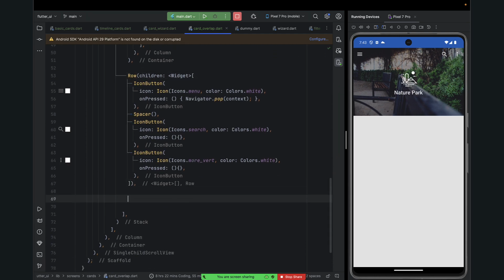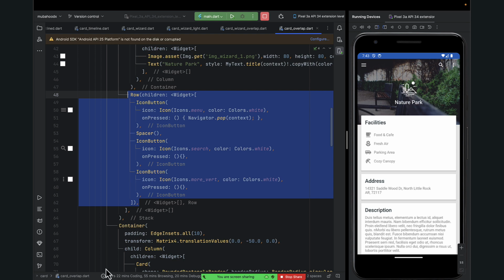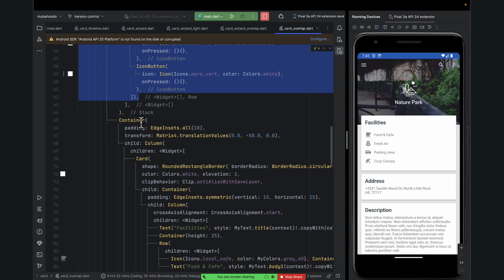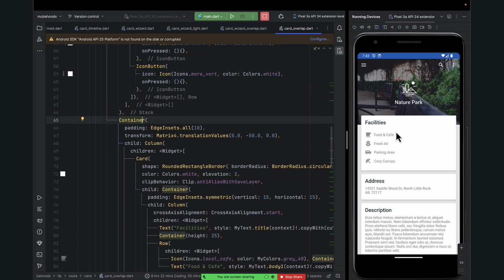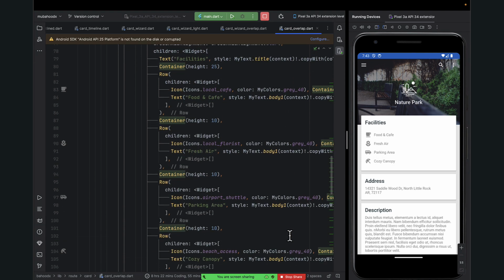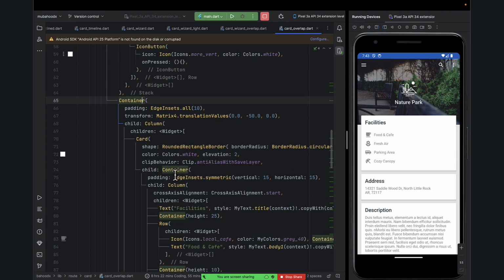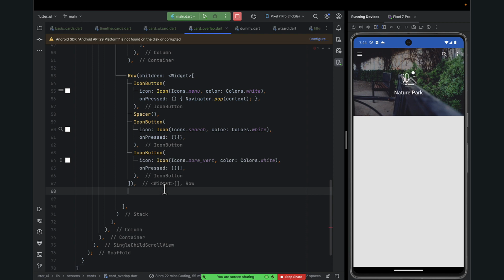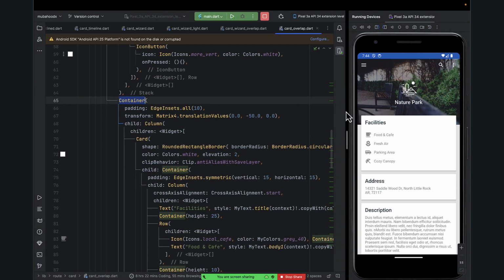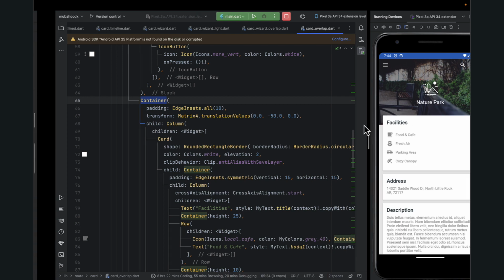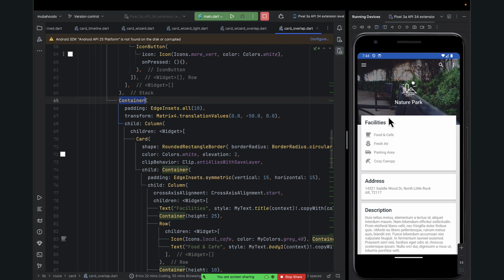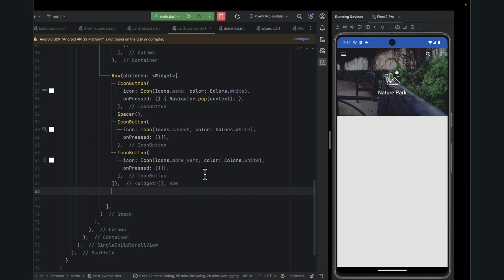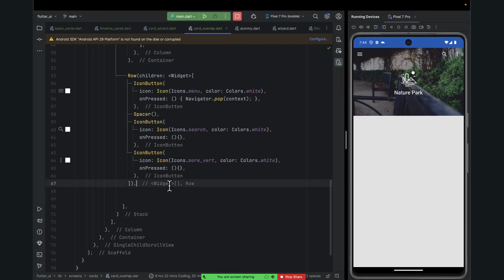So after doing that, the next thing is now you go to this content. Okay, then you go to this content. I hope our time is up, but we can do it faster. So I'll just simply come and copy this container. Since all of them are in a stack, they're just going to be on top of the other. So I'll copy the container and put that container here.